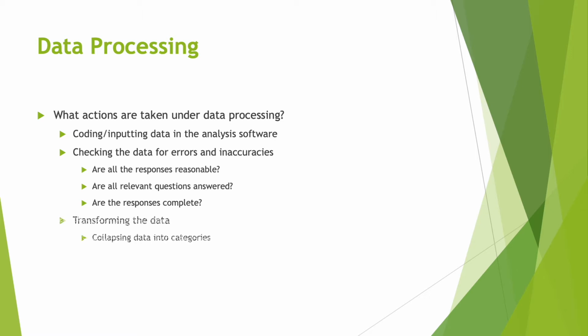There may be a third step depending on the situation, which is the need to transform your data. Oftentimes, you may need to reconsider the different categories you've assigned a particular variable, and may sometimes need to make the decision of collapsing two or more categories into just one, something that is often driven by having many categories for a certain variable, but not having a big enough sample size to have good representation for each category.